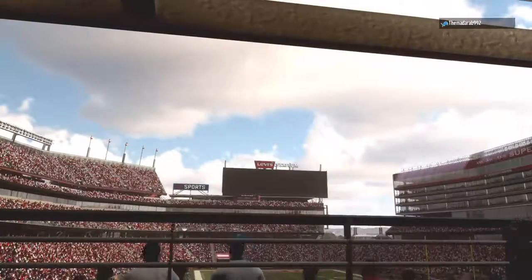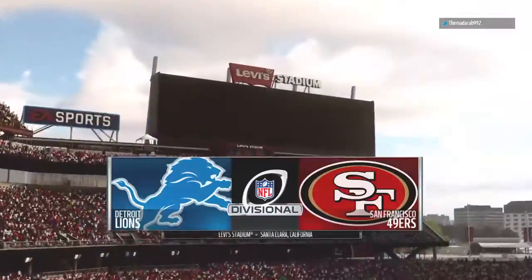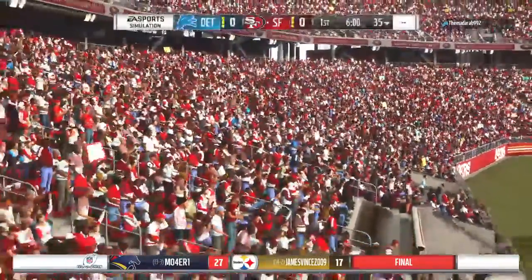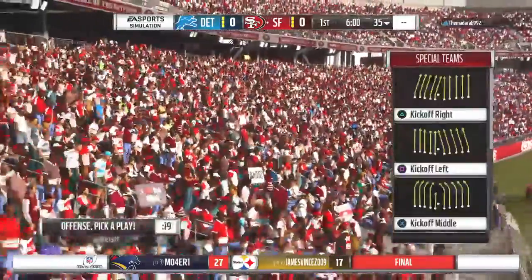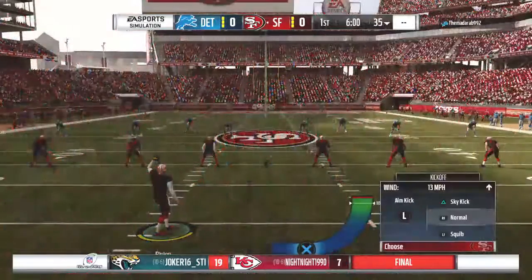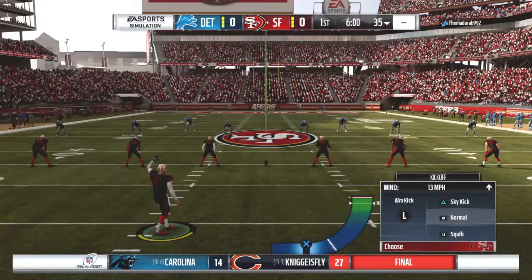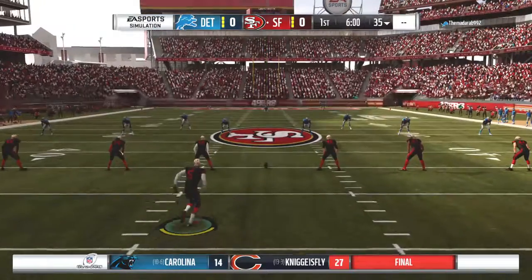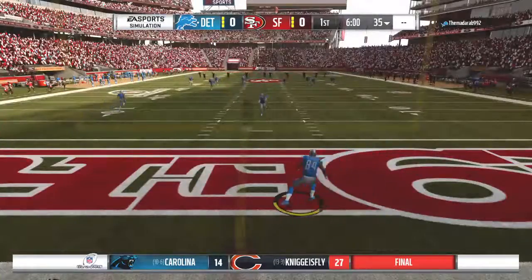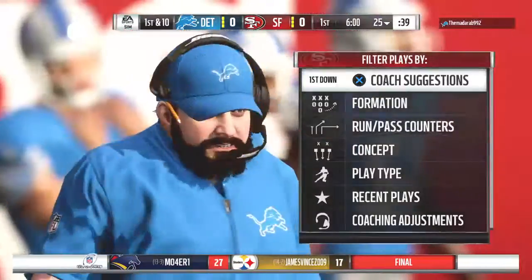All right, Coach. EA Sports coverage of the NFL brings us to the so-called Silicon Valley and Levi Stadium in Santa Clara. Ahead, we'll decide the second entrant to next week's NFC title game, as we've got a great one in store between the Detroit Lions and the San Francisco 49ers. Who will punch the fourth and final ticket to the conference championship round? We'll know soon enough as we are underway here on a January afternoon.